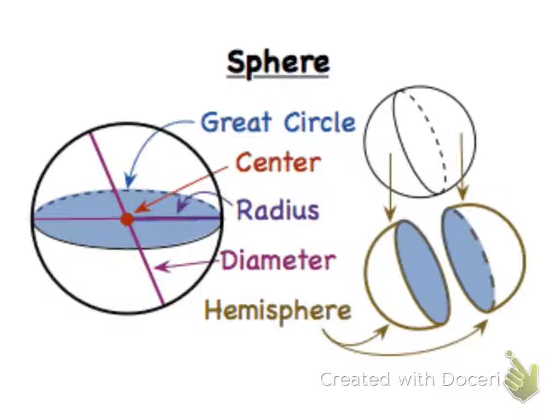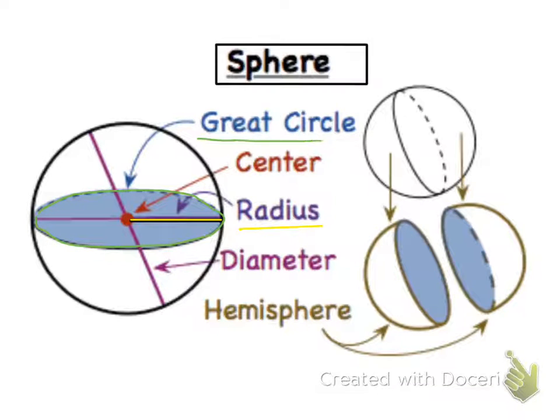Very first thing, before we even start, let's talk about what a sphere is. A sphere is just like a ball, any 3D object with a circular form. So this is a sphere, and in a sphere you have a few things to think about. Like a circle, the sphere has a radius. This is the radius for the sphere, and the biggest circle comprising the sphere is this one. This is the great circle.